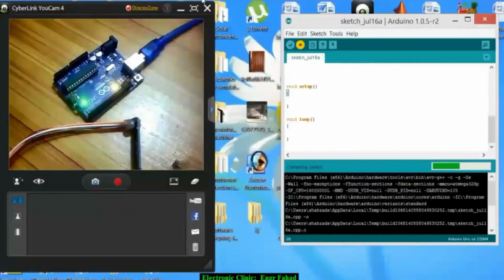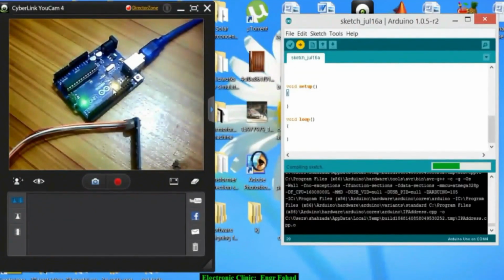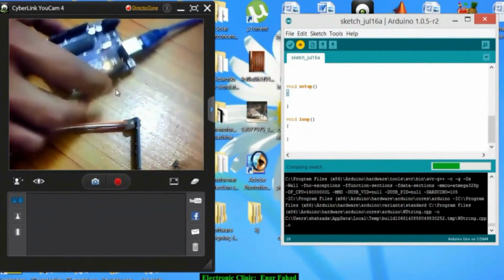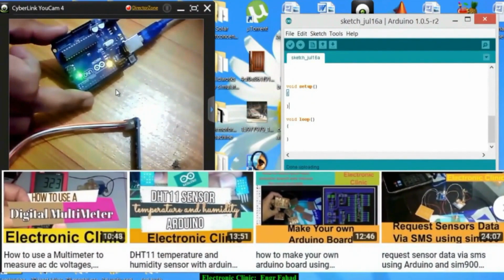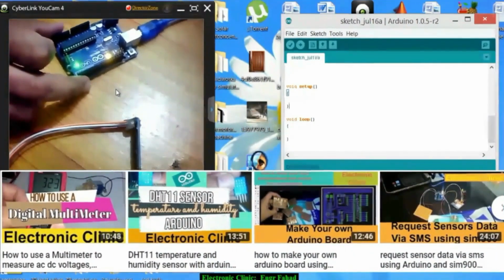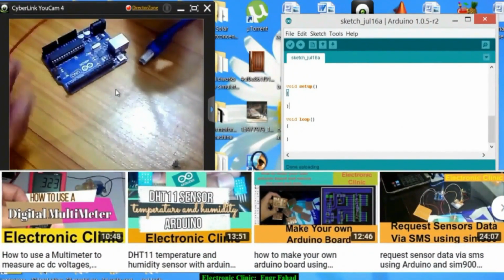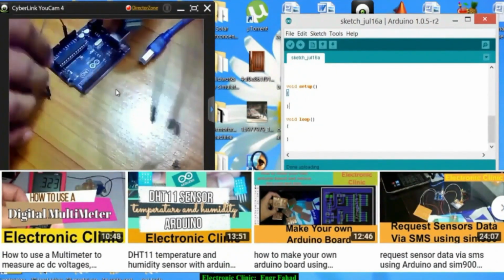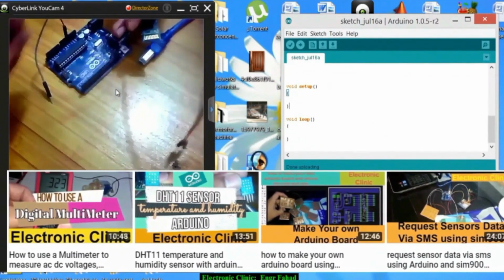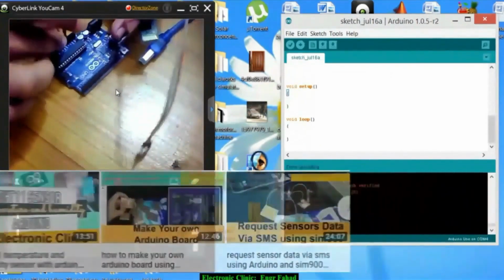Now click the upload, and now as you can see here, this sketch is uploaded. And now let's start the connections. Connect the VCC with the 5 volt and this one with the ground.